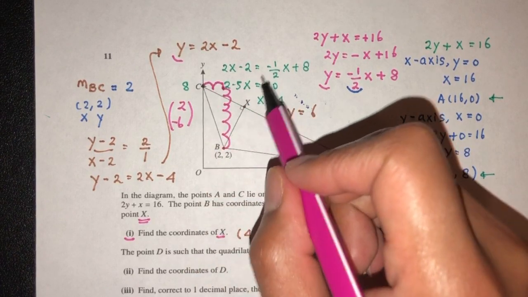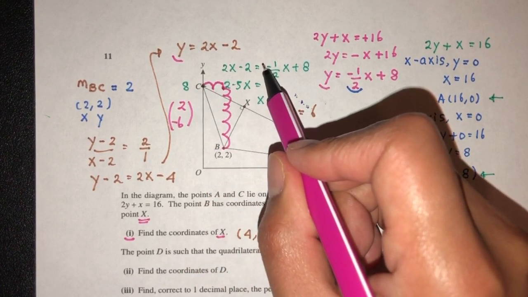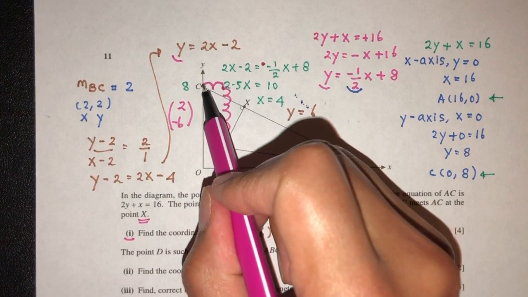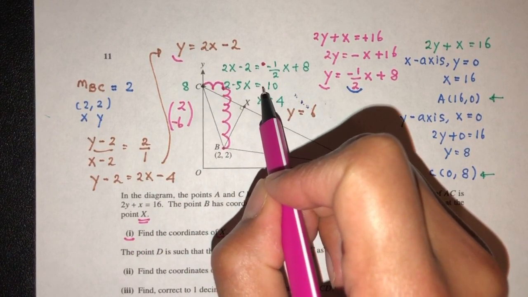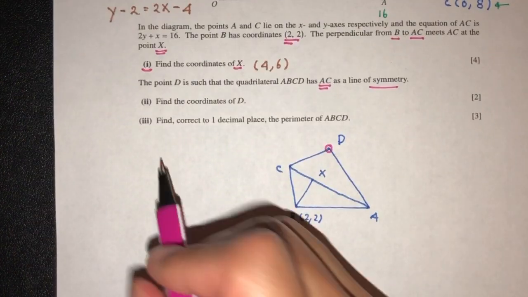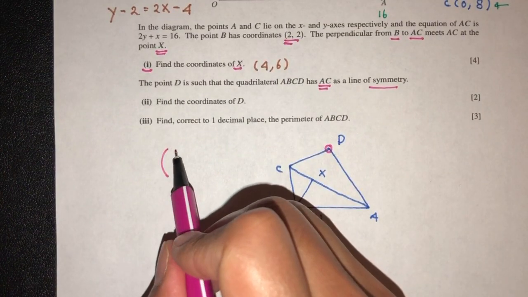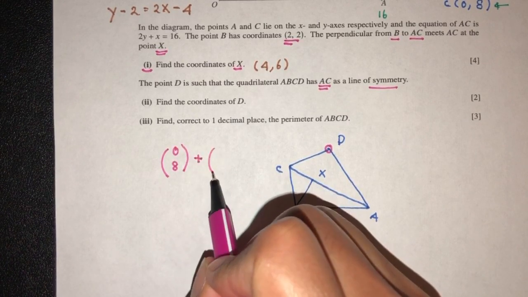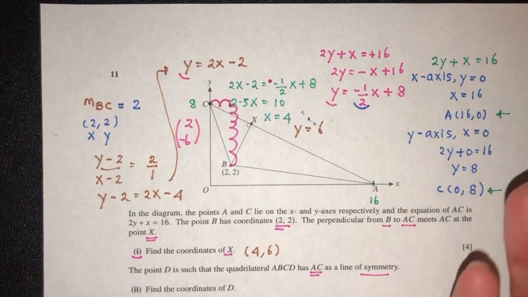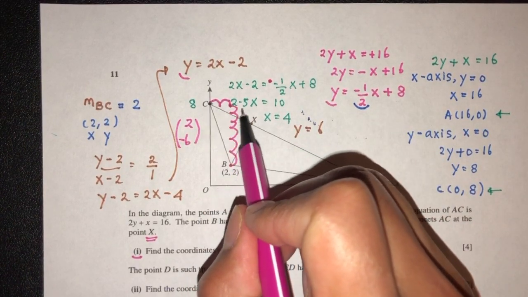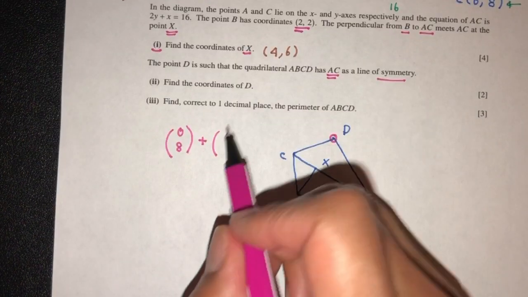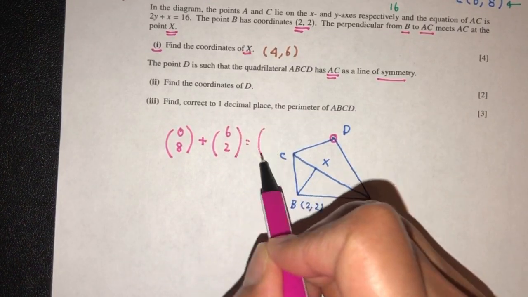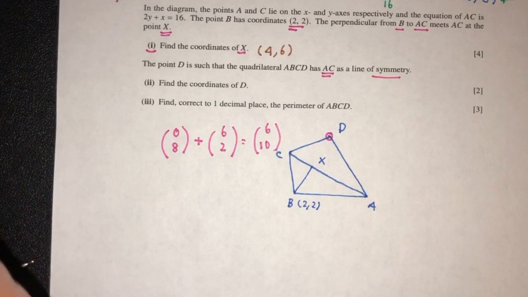Now to go to the value of D will be somewhere over here. You have to first move 1, 2, 3, 4, 5, 6 and then 1, 2. So from the point C, that will be 0, 8, right? We have to move, as we have seen here by observation or vector move, we have to first move 1, 2, 3, 4, 5, 6 and then 1, 2. So 6 and 2. That should be 6 and 10. That is solved by vector displacement. We can use that method to find the value of D.